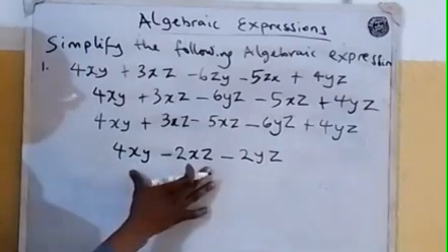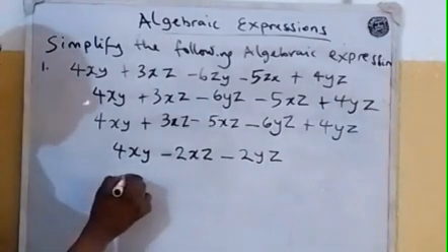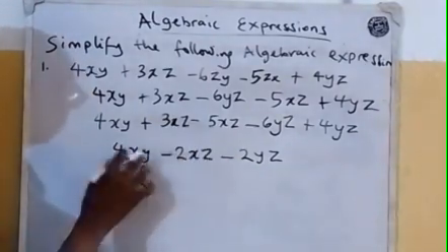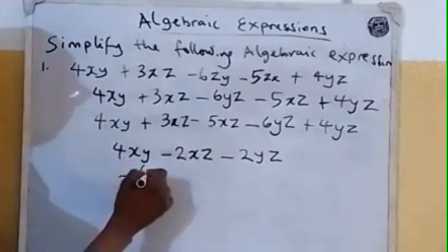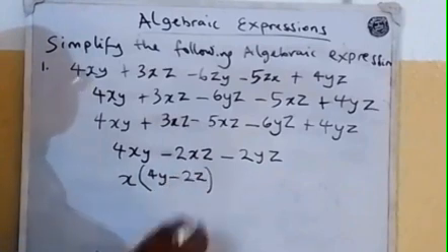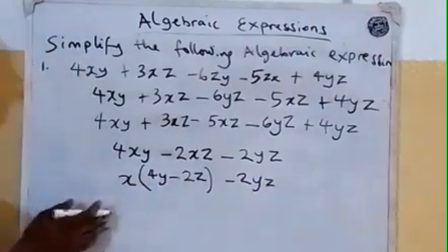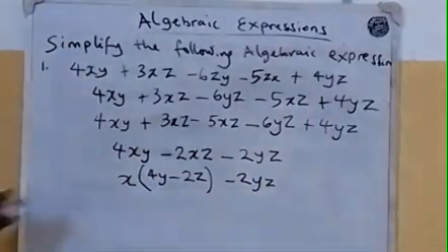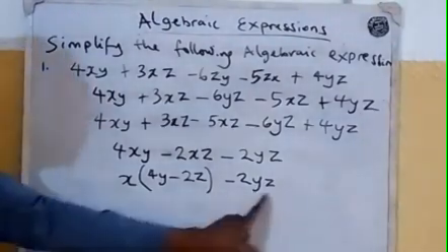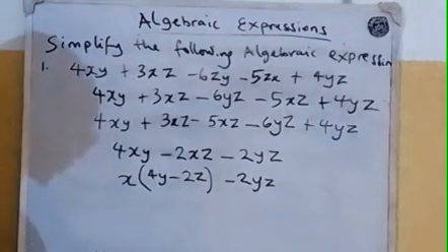If I group these first two together, I see that x is common with this. I can bring it out. When I bring it out, what is left, I'll put a bracket, what is left in the first two terms here is 4y minus 2z. That's what is left here. Then I can now say minus 2yz. This is a simpler form. This is the simplification of this question. Notice how this final answer is simpler than this. So that's the word you look at, simplification.